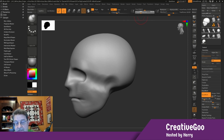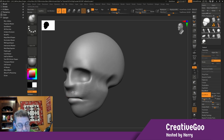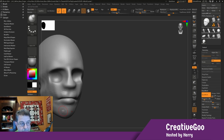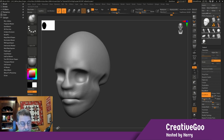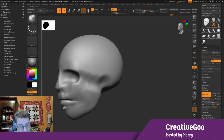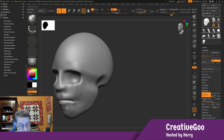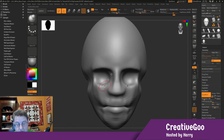So let's say I want to sculpt that illustration and I want it to look like that Godfrey guy. Well, I need the fundamental forms to be good so that I can make that work, right? So right now I'm inflating some of the clay so that it's working better as a tool than that move brush was for me. So there's tons and tons of tools available.